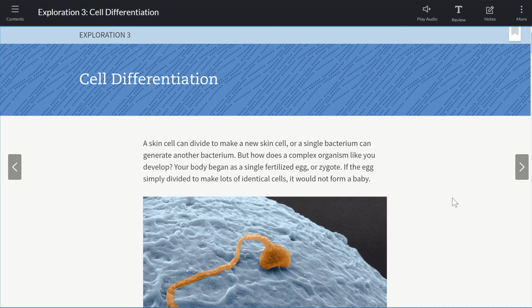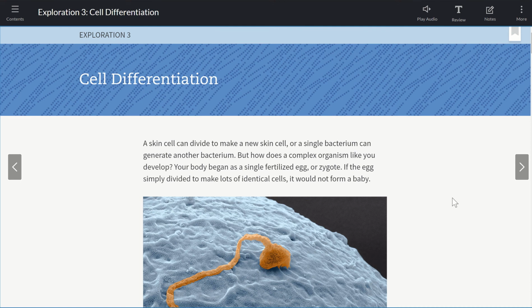And we're going to be revisiting a topic that we touched on briefly last semester, and the topic is cell differentiation. Now, again, we looked at this a little bit when we looked at how the body is organized in the section that we talked about cells and how the structure of a cell is what determines its function. And so we're going to look at that again today, and specifically what role mitosis plays in that process of differentiation.